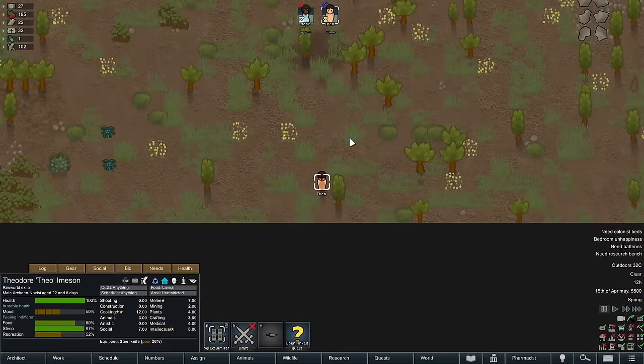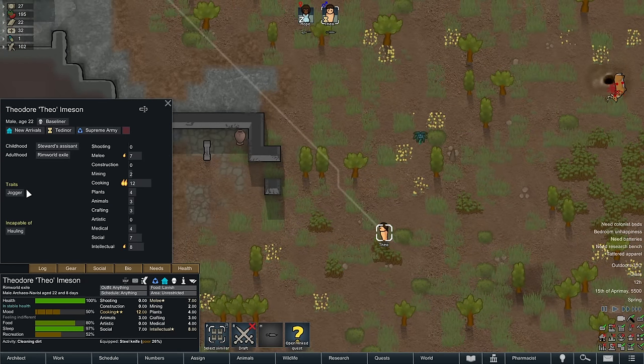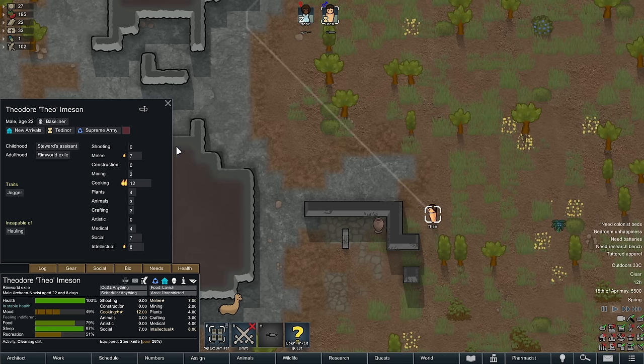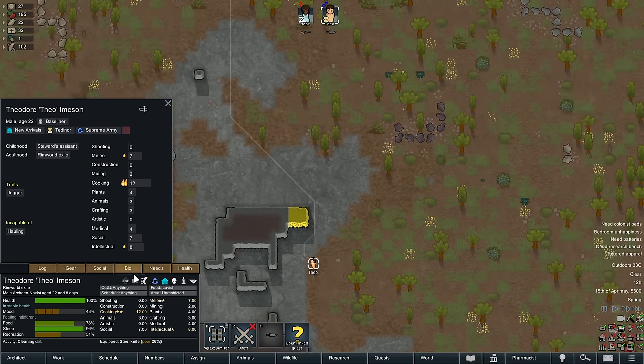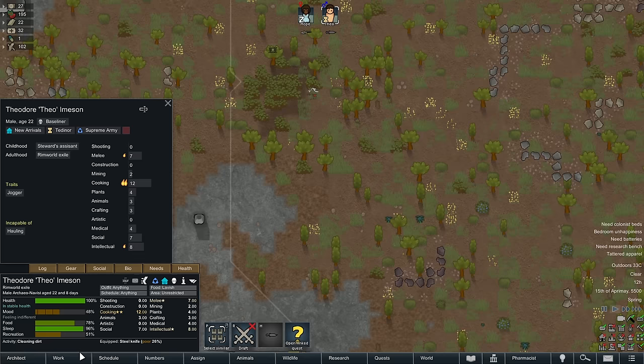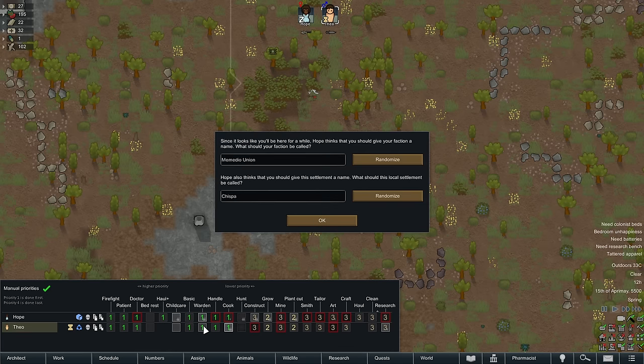Hey, Theo. What do you like? You're a jogger? You're not a brawler. You don't have any shooting skill, but you can shoot. You're an expert cook, which we don't need. The intellectual's very nice. Oh, we have a name already. So the settlement's going to be switching constantly.